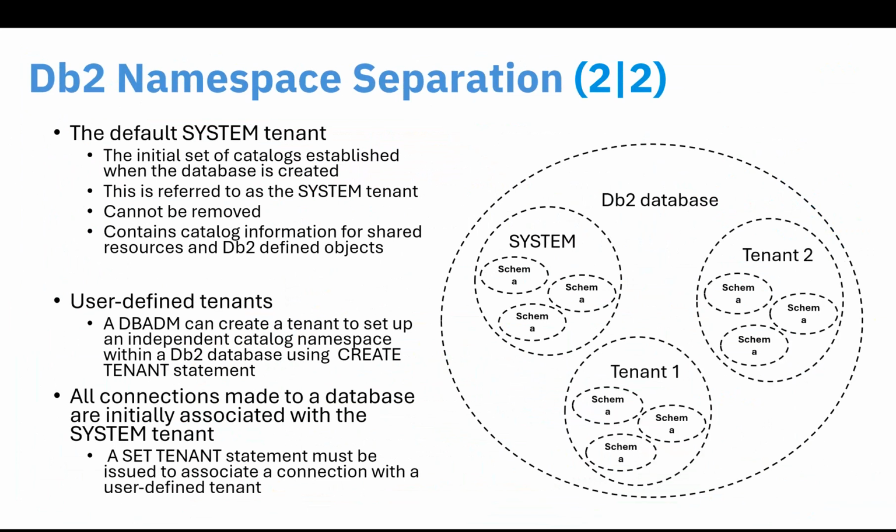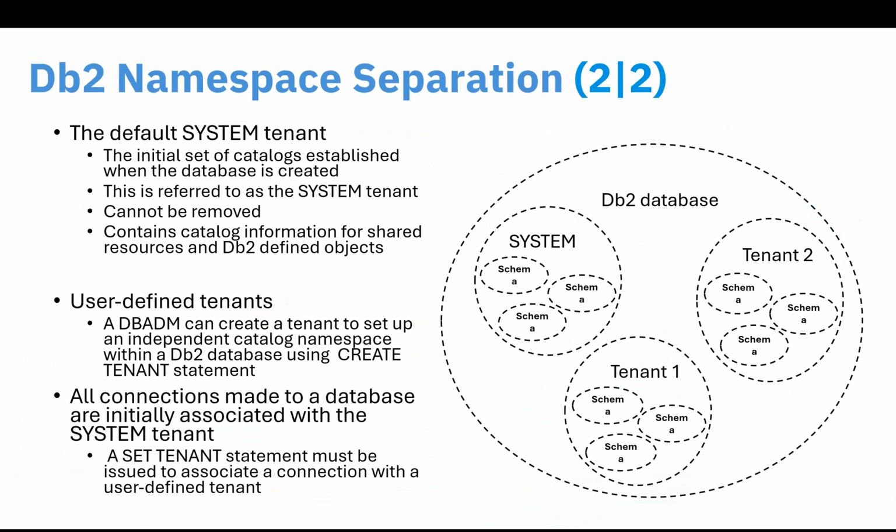If you create tenants, you will now get a tenant, and in that tenant there's a subset of system catalog tables, because now we have duplicated the catalogs for user-managed objects like tables and columns. Those exist in the tenant, but things like buffer pools and table spaces and roles, they exist only up in the system tenant because those are shared objects.